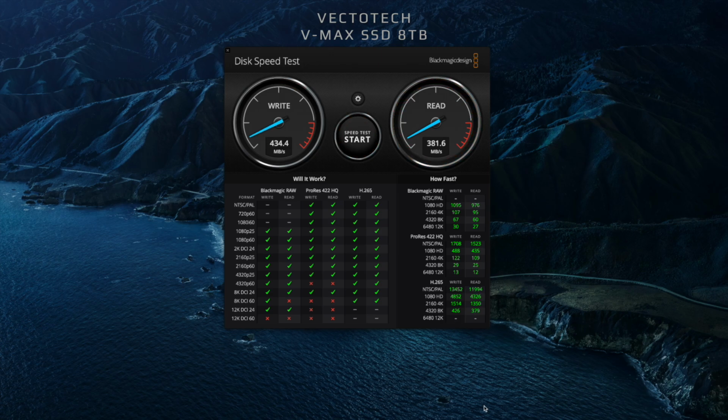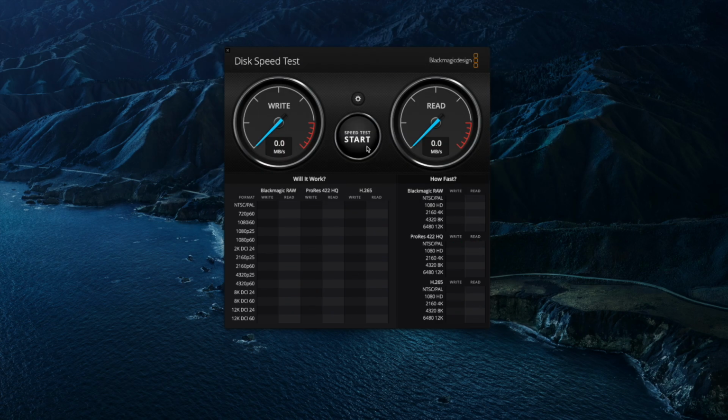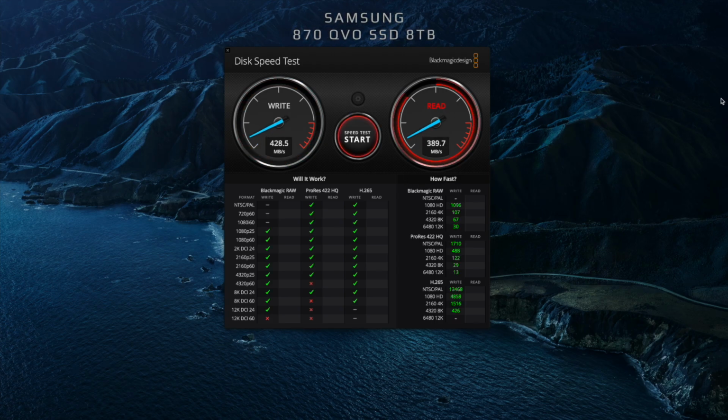On the VMAX, you're going to see 434 write and 381 read. Now we're going to be testing the Samsung with the same size file. As you can see, it does perform much worse than the VMAX.